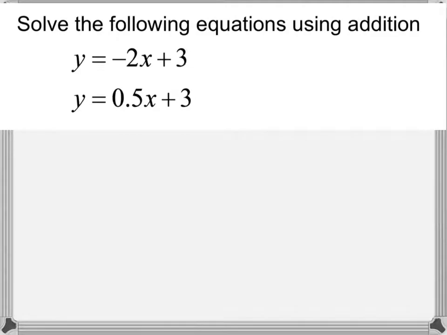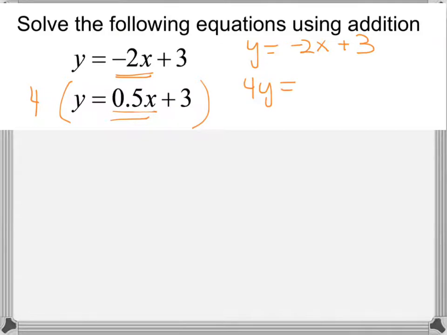And finally, I'm going to skip that one because you've seen a few examples, but actually, this one's solved for y. So here, if you want to, actually I think most of the ones you're going to get, you can still do this one. I mean, this is perfectly fine. What I would do here is, since this is a negative 2 and this is a 0.4, I'd multiply both sides of this equation by 4. So I'd have y is, the top one would be this right here, and the bottom one would be 4y is equal to 2x plus 12. I just multiplied everything by 4.